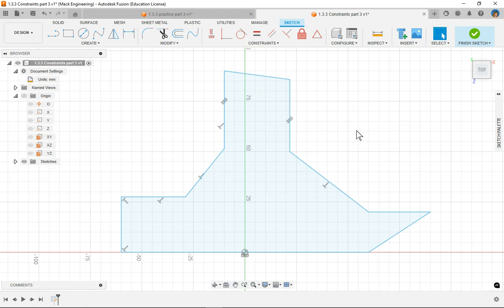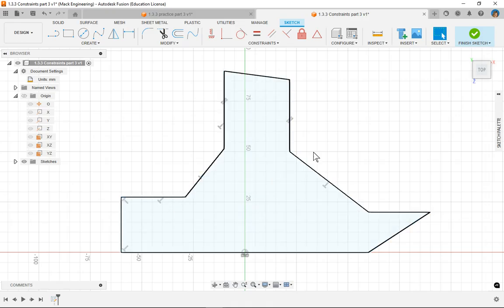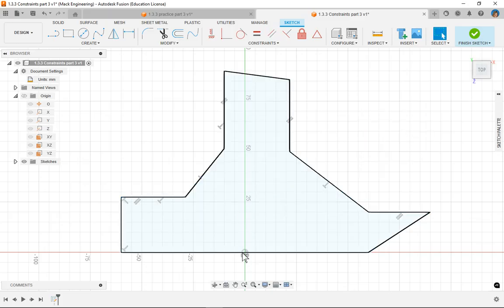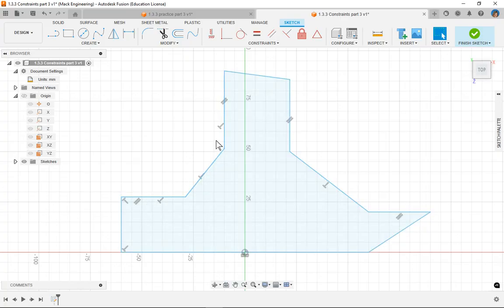Okay. Then we are going to enforce a parallel constraint on 9 and 3. So I'm going to go over to 9. I'm going to go up to my parallel, not the equal, the parallel constraint, and then I'm going to click on 3. And OK. So at this time, you should have 1, 2, 3, 4, 5, 6, 7, 8, 9, 10, 11 constraints in the same places that they are on mine.